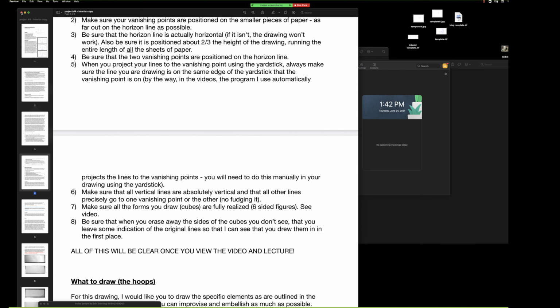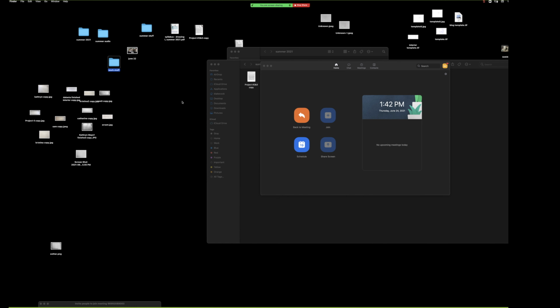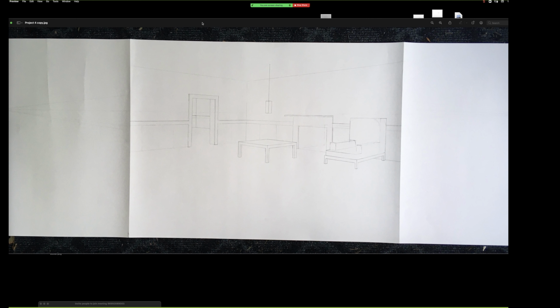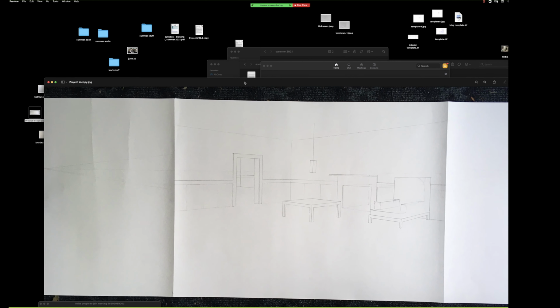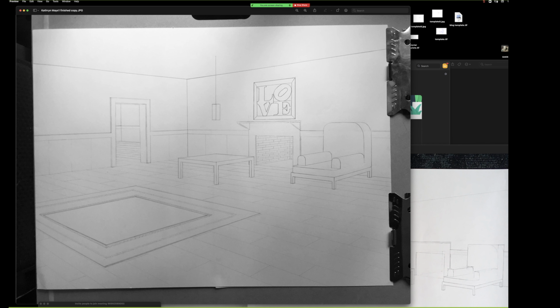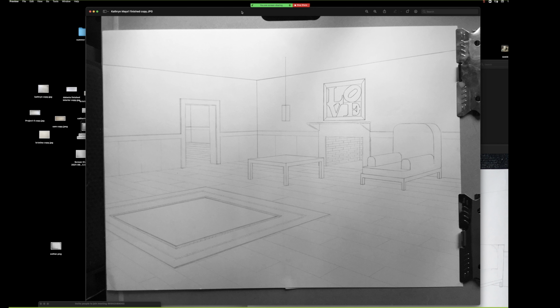Now, I pulled up a couple of examples from last summer that I thought worked pretty well. This is a first version of a drawing. Let's see if I can find the finished version here. That's just the center panel, the finished version of the center panel. Pretty cool drawing, with a nice sense of space and a really open floor. So all these things you're going to think about. How did the artist get that sense of openness in this drawing?